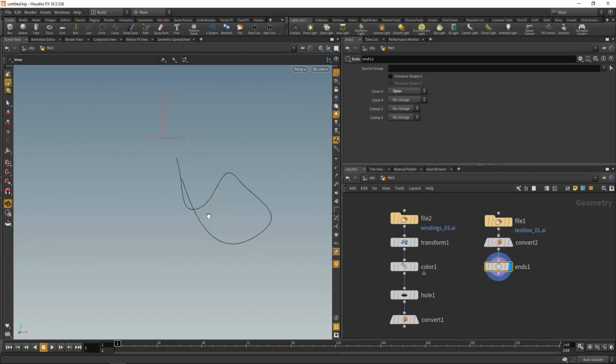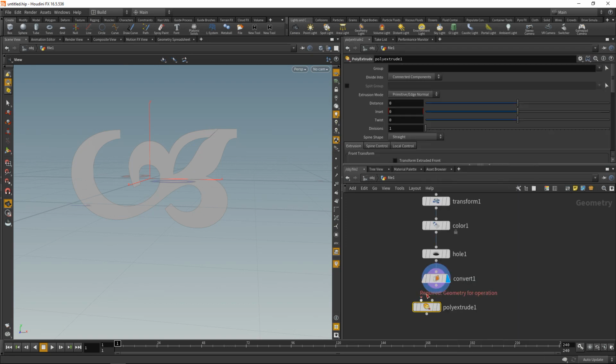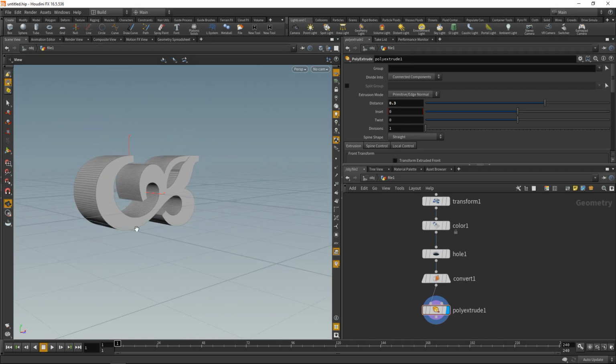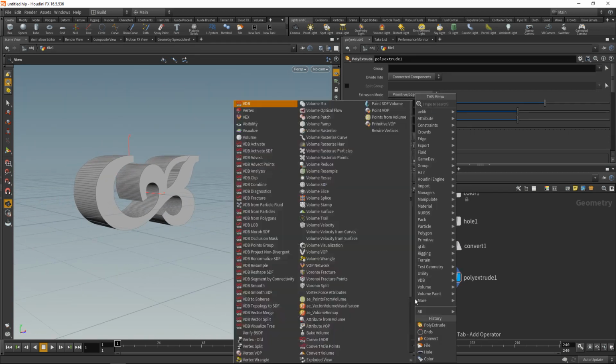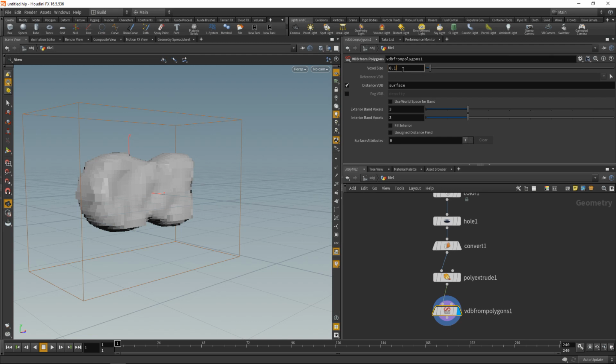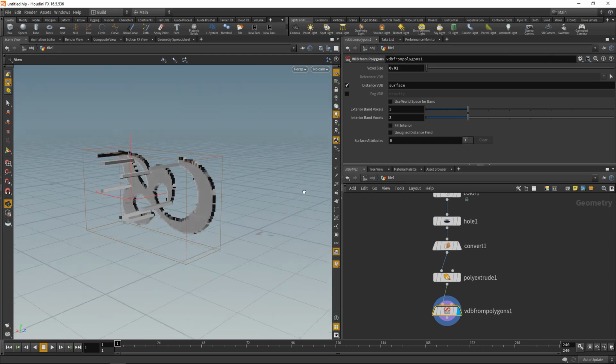Like this, and now I'm back to my beautiful hand-drawn Illustrator curve. But back to the imported polygeometry from beforehand. So let's extrude that using the poly extrude, wiring this in here, then increasing the distance to just give this some depth, and then throw this into a VDB using the VDB from Polygon, which will create a volumetric representation of that surface. Let's increase the resolution by decreasing the voxel size, and you already see issues here.